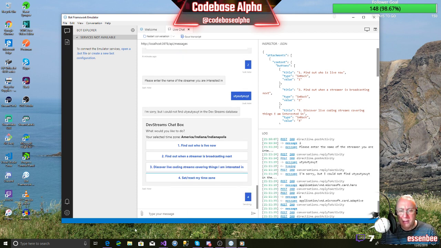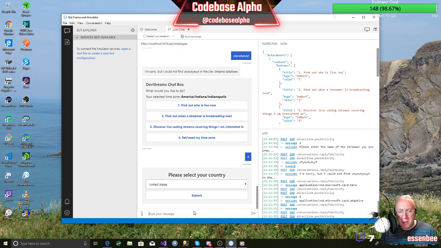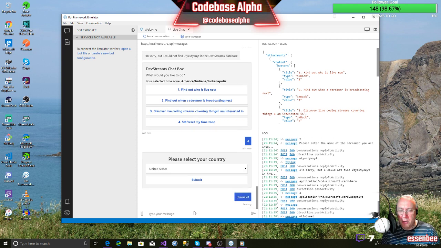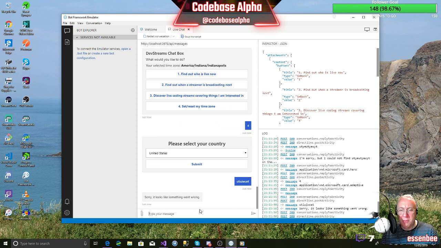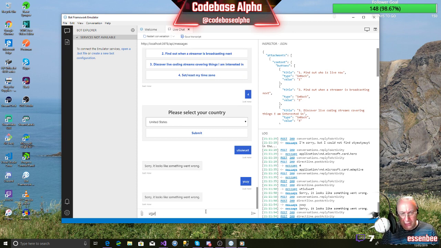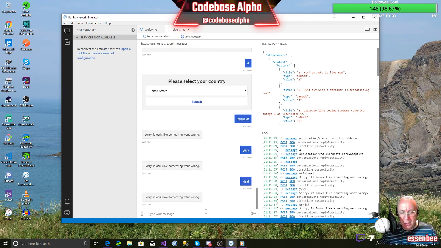If we go now to set the time zones and we type down here, that input is going to overwrite wherever we submit through the adaptive card. We've not actually prevented the user entering text at the prompt. And we hit that, we say something wrong, and we're now stuck. We can't get back to the menu. Everything says something's gone wrong.